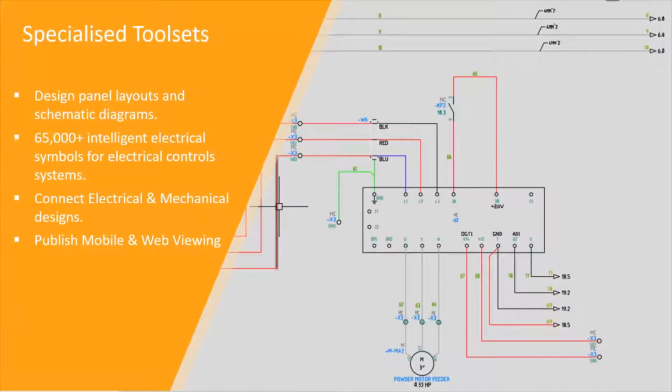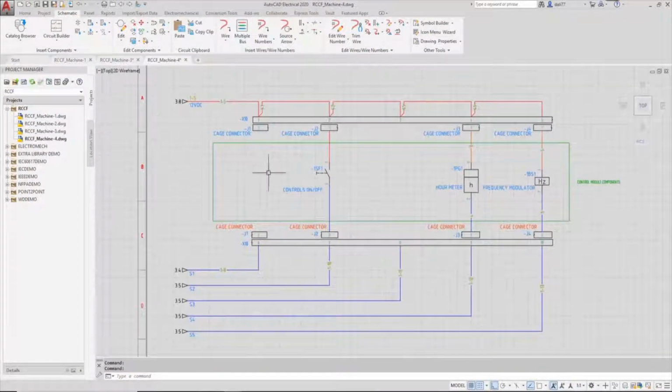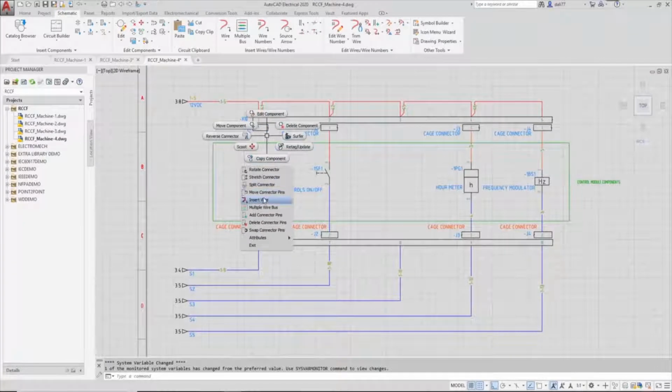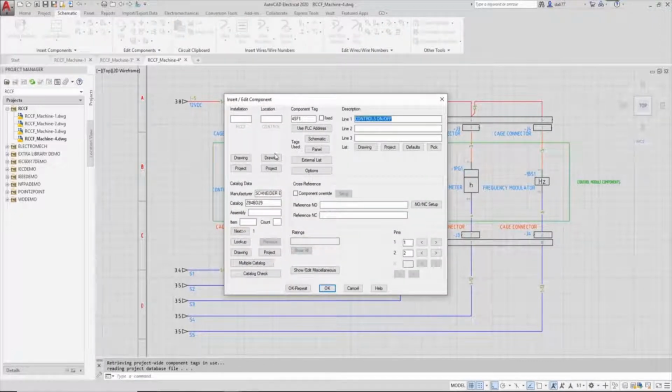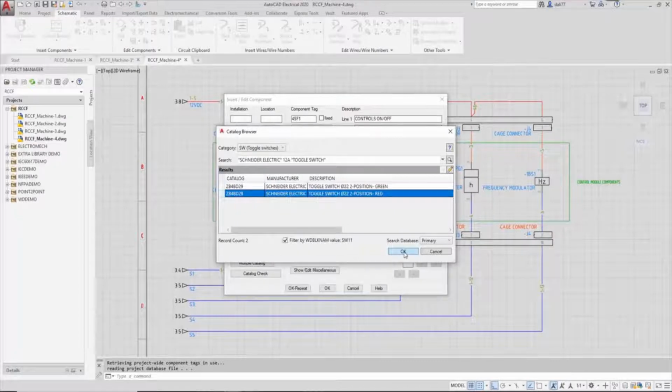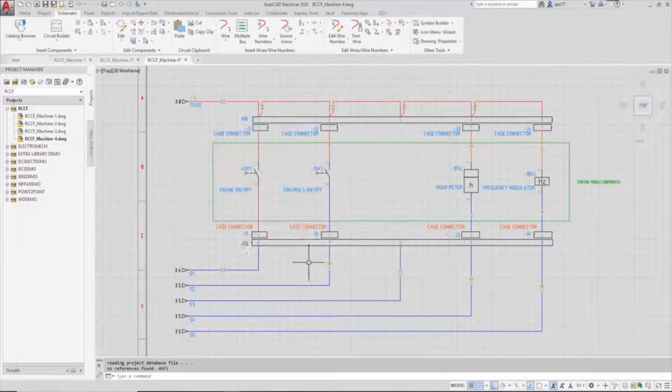What about electrical and electromechanical workflows? Well, here's an example of AutoCAD Electrical. AutoCAD Electrical is a version of AutoCAD. What we can do is we can insert a wire between two connectors, and here we're going to copy a switch. Once I've placed the switch, we can look it up in a catalog and choose the specific switch we want to use in our design. Again, we can add new names, and once that's done, we can recolor the wire below, and then we can renumber all of the wires automatically, saving loads of time.